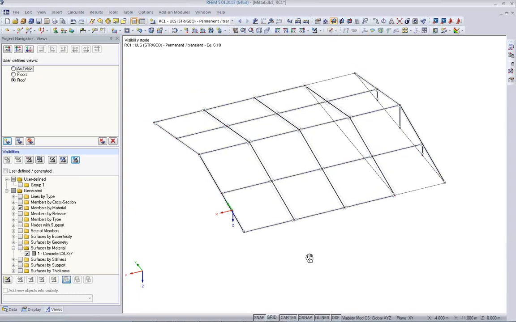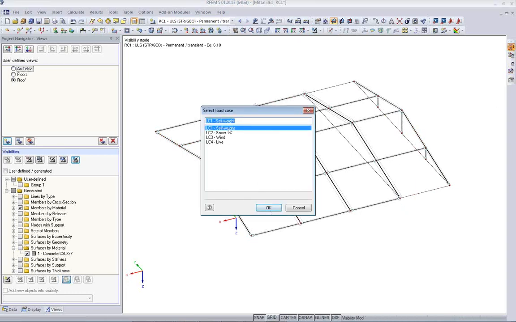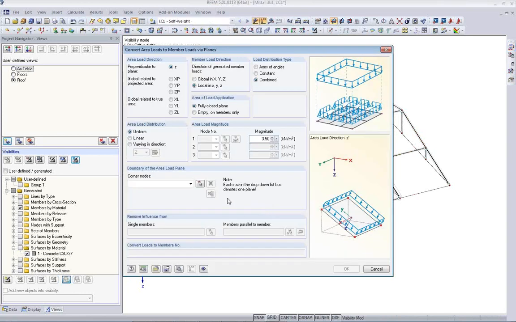So I go here to the wireframe view, and I add now a roof load quickly. It's a surface load to load case 1, and the magnitude is in this case 0.5 kilonewton per square meter, and it should be global direction, but related to the true area.